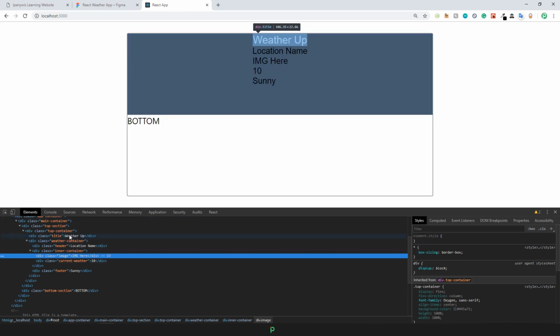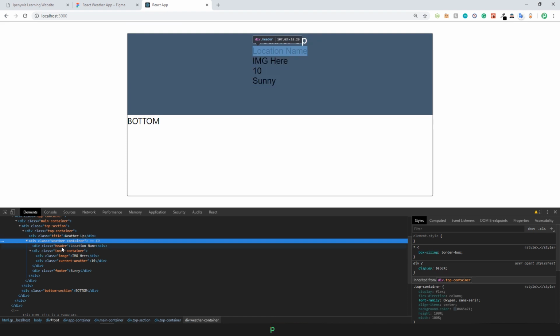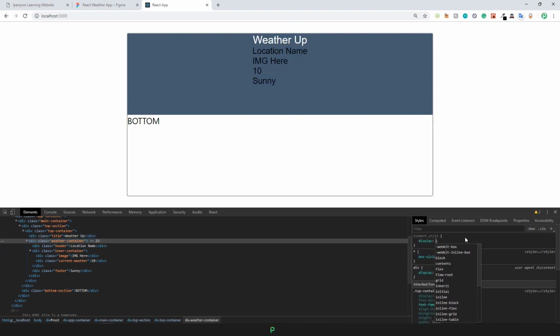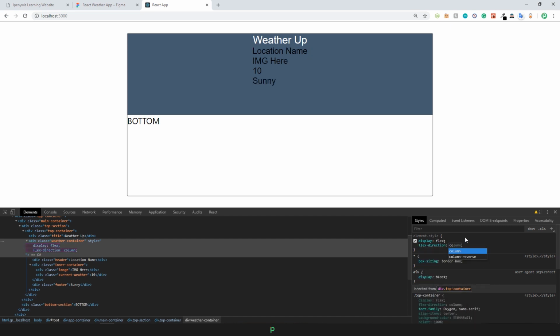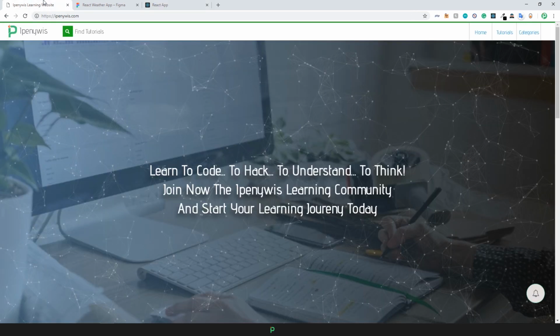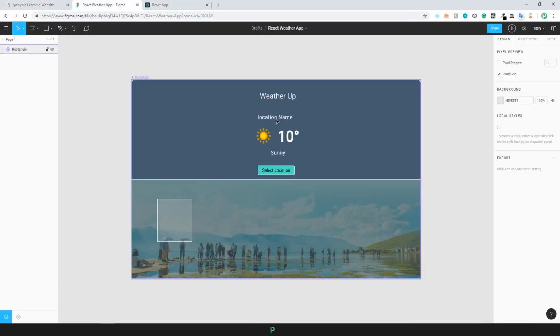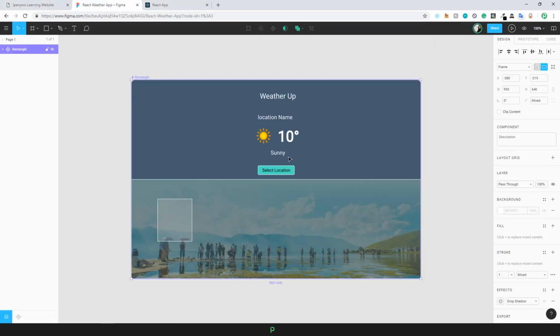So now I'm going to go into the weather app, or the weather container in here. As you can clearly see, it's completely empty. It doesn't have any style. I'm just going to start with the display. I'm going to put a flex display. I'm going to change the flex direction to column, so I want them just in a column here. But it's basically a little bit more complicated than that.